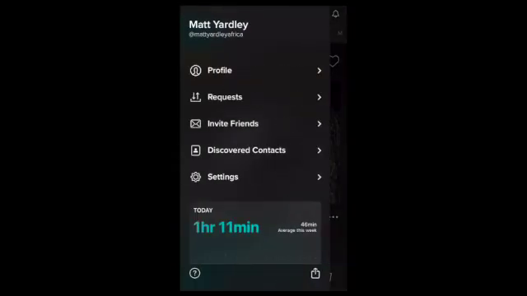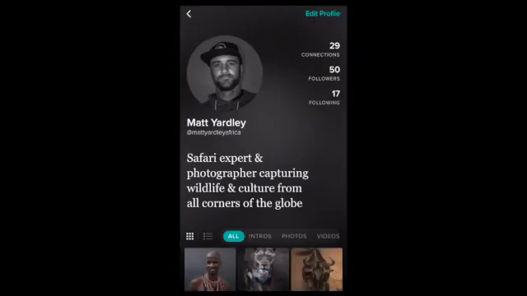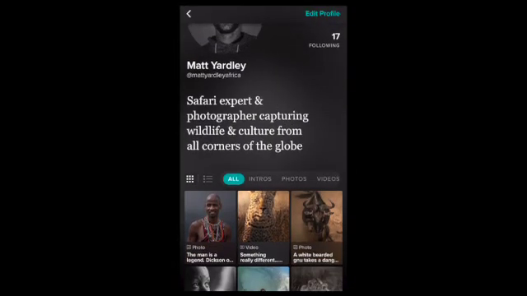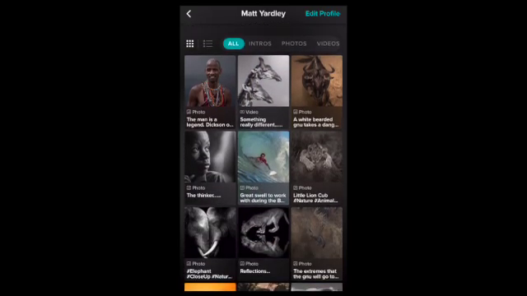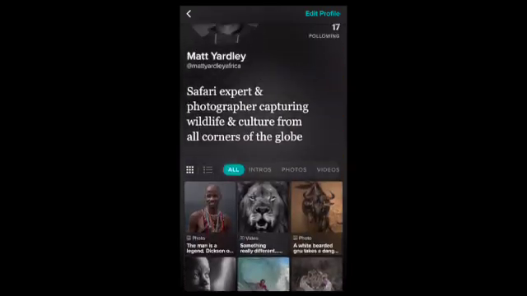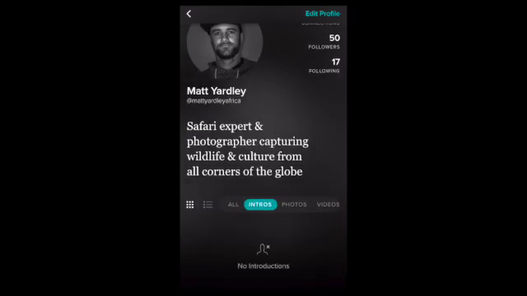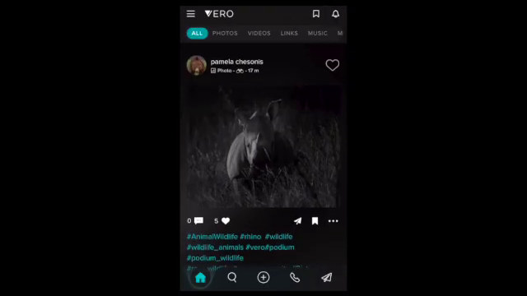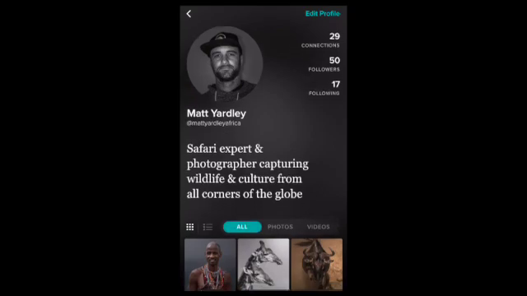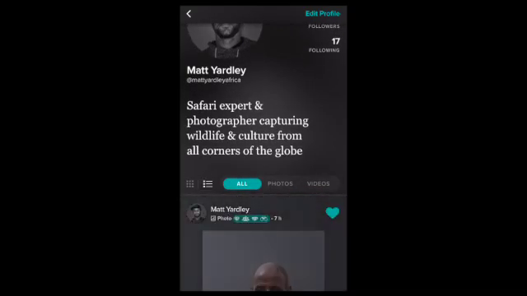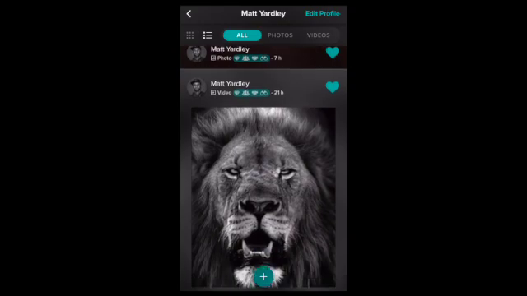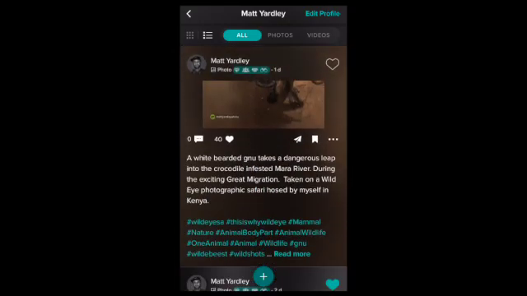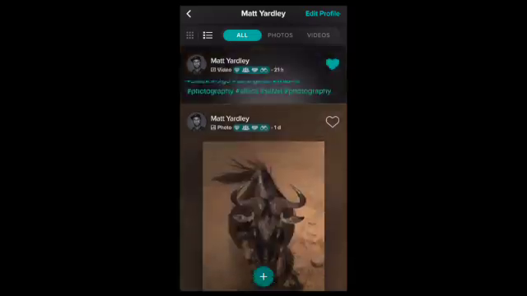And if you went into your actual profile, this is what it would look like. And as you can see, you have connections and followers, so you can connect with people who you can message and have a chat with, or you can just have simple followers. But it's a pretty simple profile grid, and it's all quite self-explanatory and quite neat and very easy to use. And all the things you save or post will be in there. So that's basically it. Here's a sample of my profile, and you can go in grid view or you can have it in list view. There's some of the shots that I've just posted recently, and all very simple and easy to use.